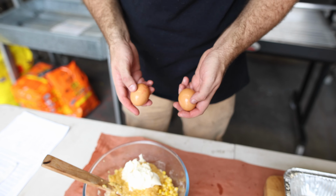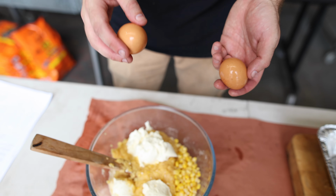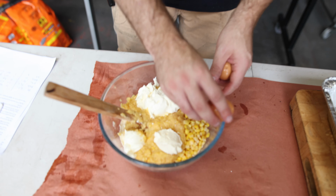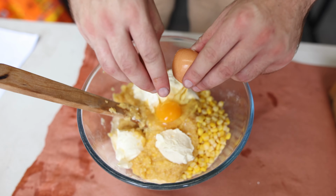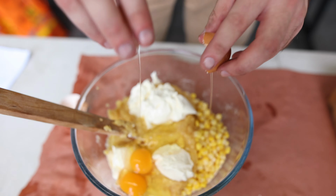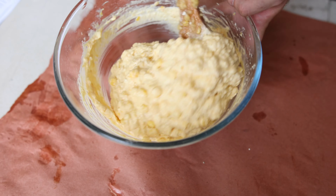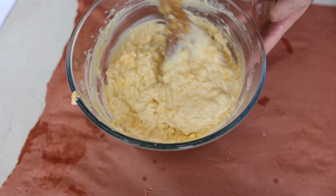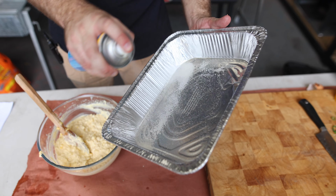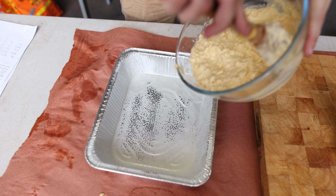All right, next up we got a couple of eggs. This is optional, but I find it helps make the batter a bit more fluffy and makes the texture a bit tidier. And we're just gonna mix this all through. Right, like any sort of baking, make sure you spray your pans so you don't want the sides to stick. Now we'll pour our batter in.